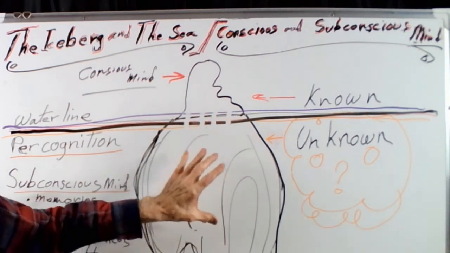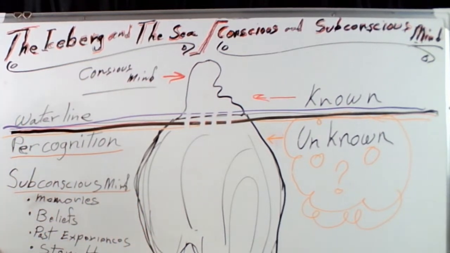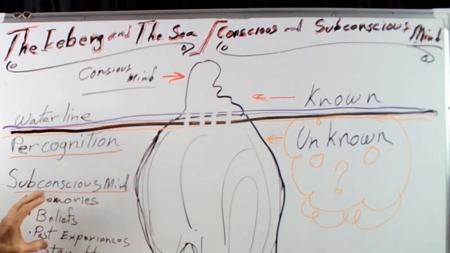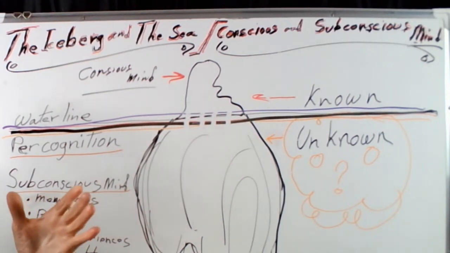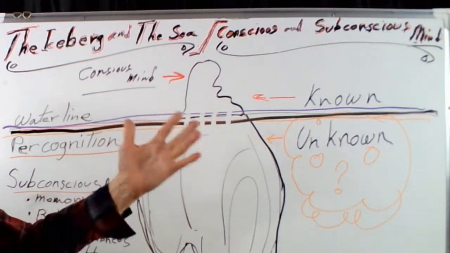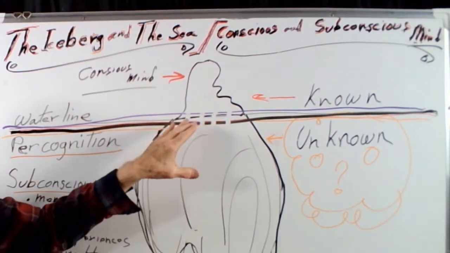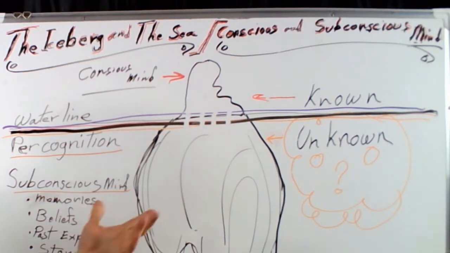This part down here that we're looking at, that we're using as a metaphor, has a lot of stuff in it. And that stuff is related to, below the waterline, what we call precognition. Precognition, which means it's getting ready. It's getting ready from what's below to express itself into the conscious mind and make you aware. Like when there's danger, or when there's other things, or just when you're thinking a thought or you get triggered, you will get precognition or pre-awareness. Something's going on, and then it bubbles up just like little bubbles. And then the conscious mind is made aware. Without that, the conscious mind doesn't know.